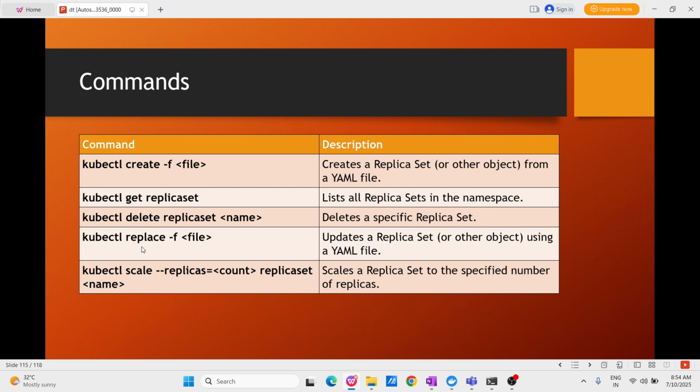If you are editing something, like the replica is 4 and you have edited it to 5, then in that case you can directly replace that particular file, kubectl replace -f, then the file name. If you want to do it with just a one-liner command, then you have the command kubectl scale --replicas, then give the replica count, and then the replica set name. Like that, you can scale it with a single command. But again, this is an imperative command. This will not be useful in your projects because there you have to maintain it in Git. So through the YAML file only you need to increase or decrease the replica.